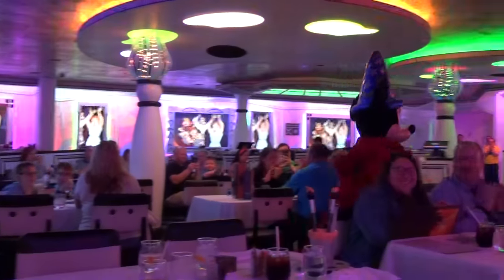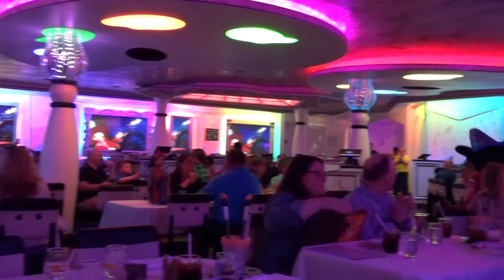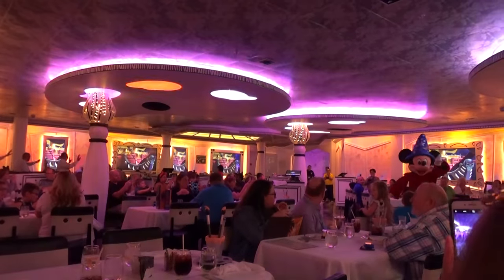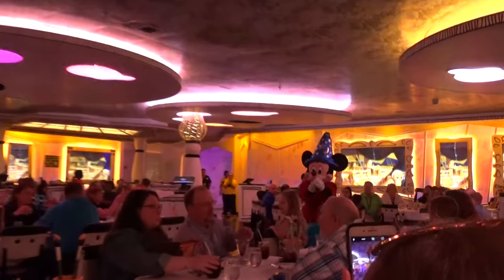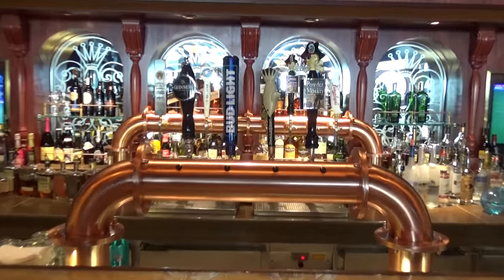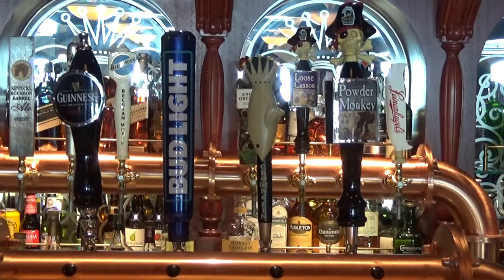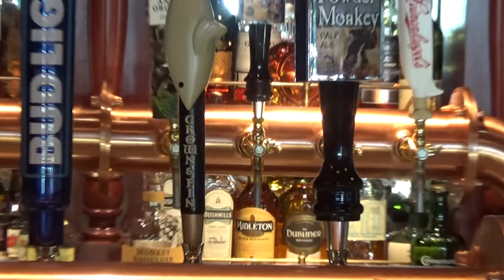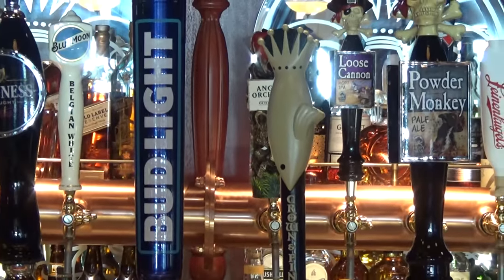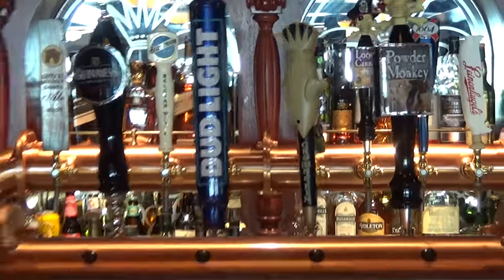They follow you around every day, and I love that it's sort of like dinner shows for two out of the three of them with the Animator's Palace and Tiana's Place. Triton's is more of a traditional environment, so I like that. I really like the beer cup. I was so shocked how much draft beer was on this cruise ship. All throughout the ship, between the restaurants and the various bars, probably like 30 different types of draft beer you could get, so I like that. There was always entertainment, something going on.